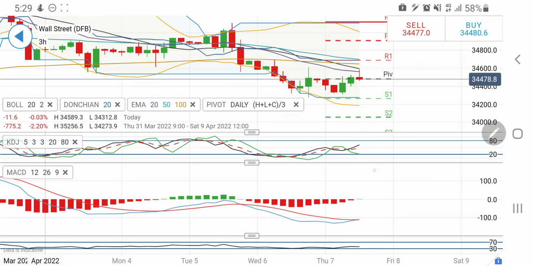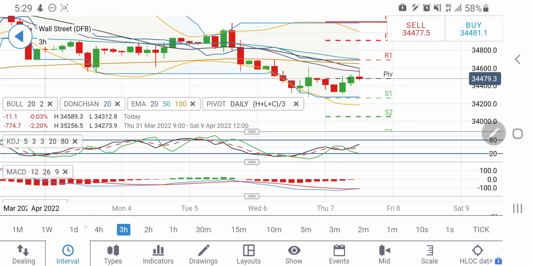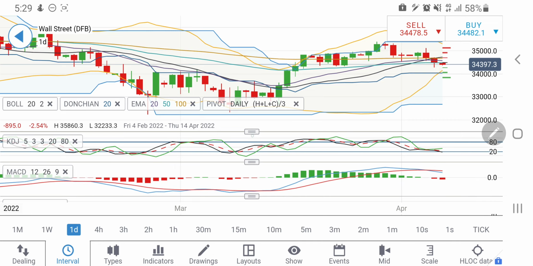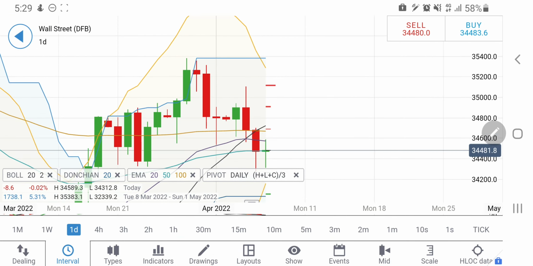MACD here has just crossed over, and it is trading in a bullish zone, so I'll be watchful. It may try to give green candles. RSI is not showing anything there. Now coming back to the daily charts. On the daily charts, interestingly, let's try to have a look.